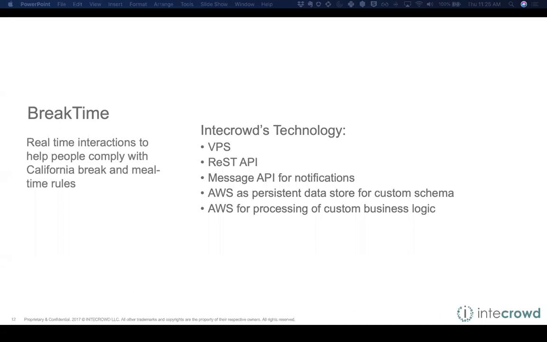We're also using AWS for some custom business logic, so that monitoring that we're doing, that's both scheduled and ad hoc, we're able to do that logic outside of Workday, be able to trigger that process to look for workers that need to take their breaks and send those notifications out. And so that is a sampling of the really robust power that you get with Workday Extend to be able to do a lot of very technical things.